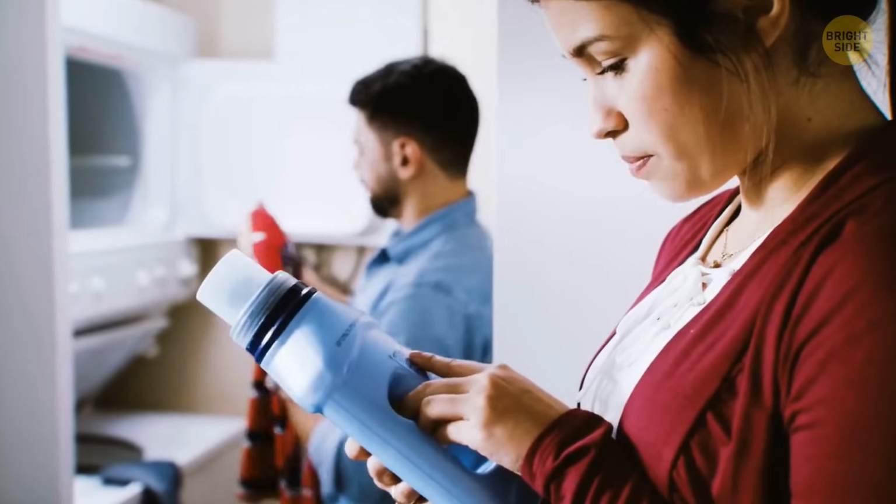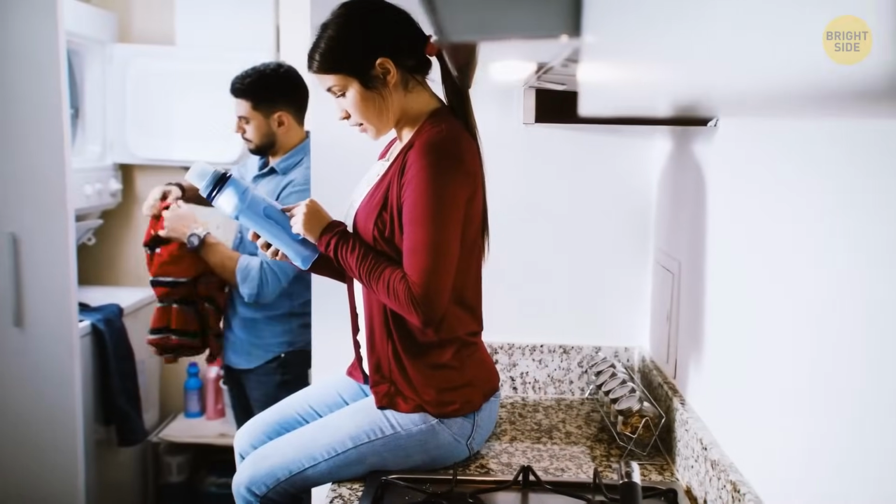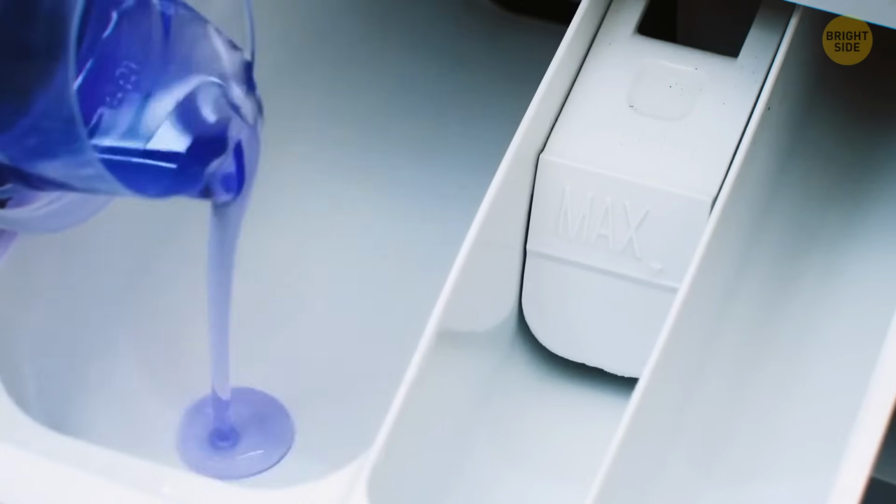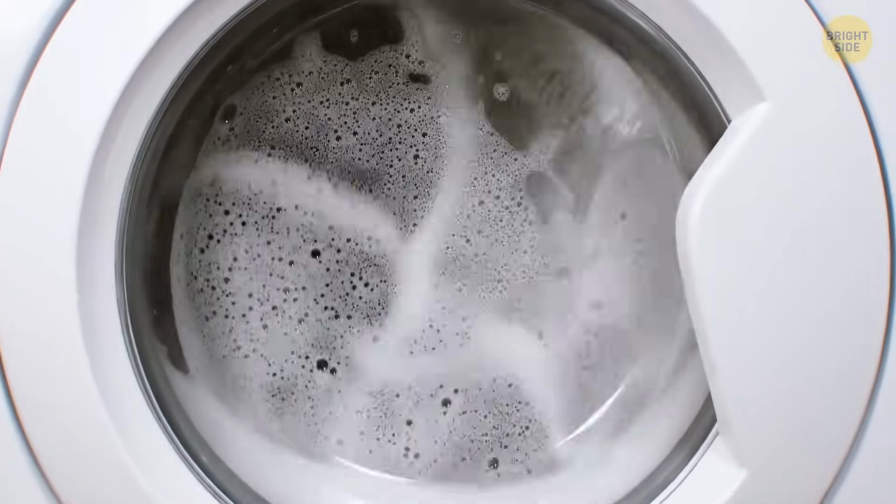If it's difficult for you to figure out how much detergent you need to wash your clothes, here's a tip for you. Usually, detergent caps have markings that indicate the exact amount of liquid you should use per wash. It helps your detergent last longer.